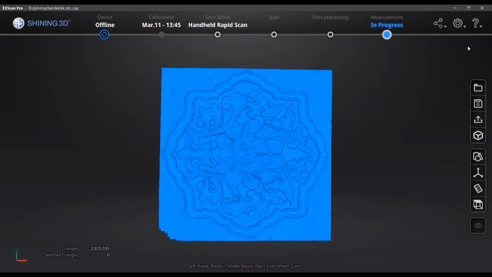This is a very useful function for your later processing. If you need to do further design, or even manufacturing or generating the path in your CAM software, then you need to align it to the coordinate. It is more convenient for later processes. I hope you can get some tips from today's sharing.